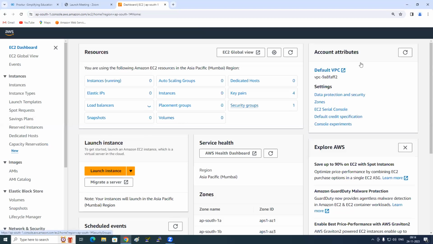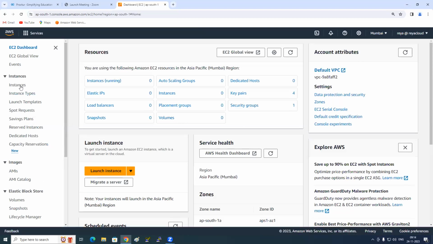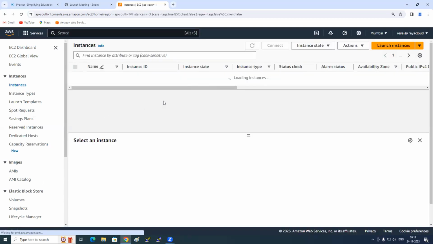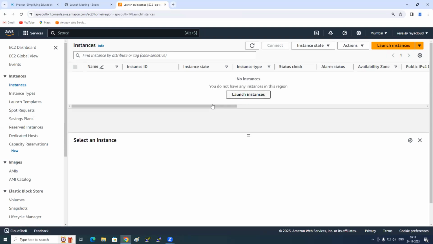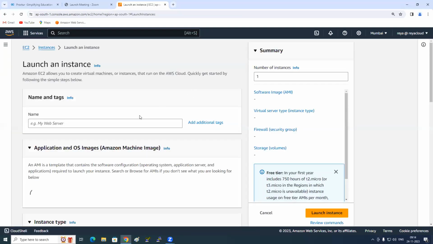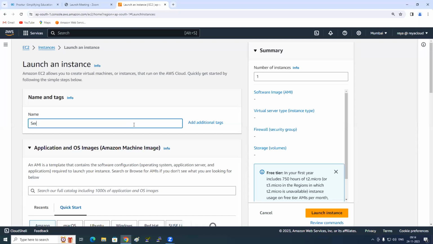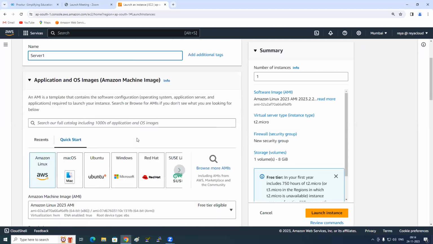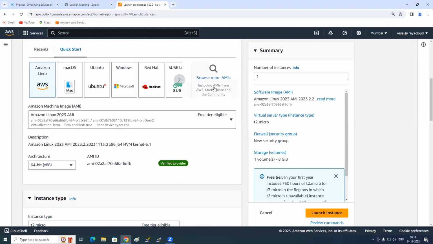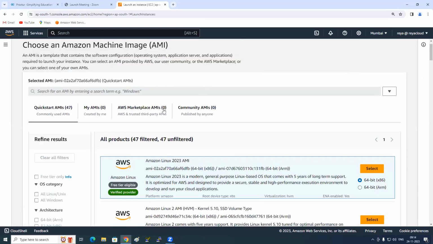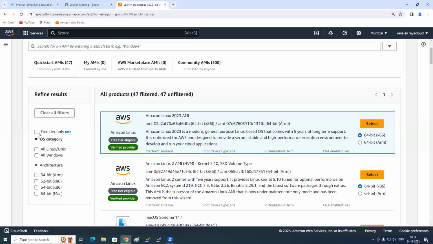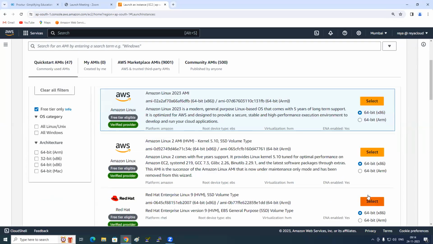Make sure you are in Mumbai and go ahead and launch instance. Call it server 1. Then browse more AMIs, free tier, and then Red Hat.